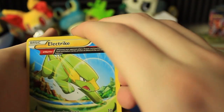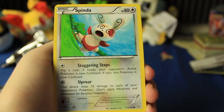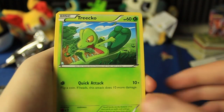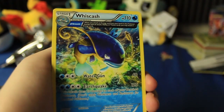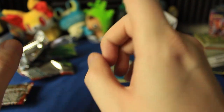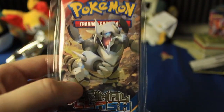Okay, we've got one pack left — Primal Clash. Here we have an Electrike, Gardevoir Spirit Link, Combusken, Spinda, Horsea, Skitty, Tangela — what is this, the Grass Pack? We have a Reverse Holographic Weakness Policy. Do we have any EXs? We've got a Whiscash. We did not get any EXs. I think it was two holographics total? We still got the EX from the Hoopa promo here. We got five of the Full Art Holographics, which is cool, but not the best pulls today.